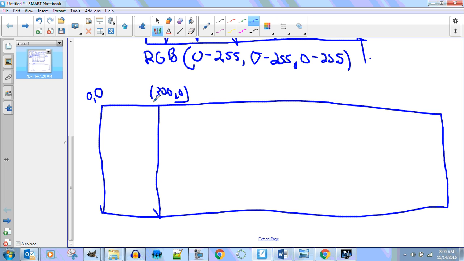And then you do another one, and this is 600, 0. It becomes math. All you're doing is saying, start at 0, 0, then place the image at 300, 0, and then place the image at 600, 0.